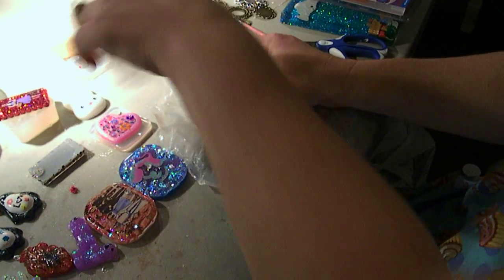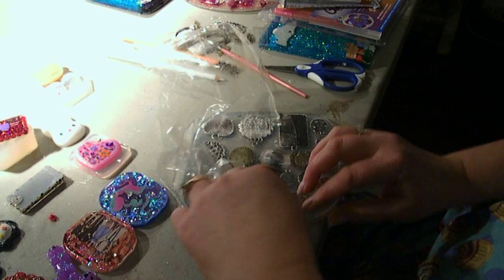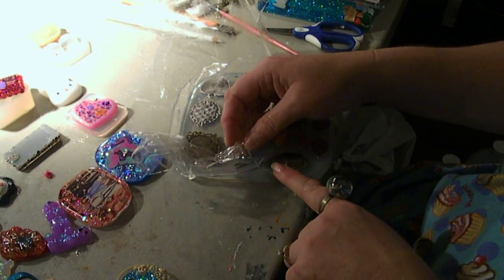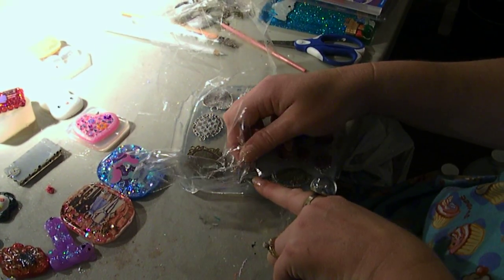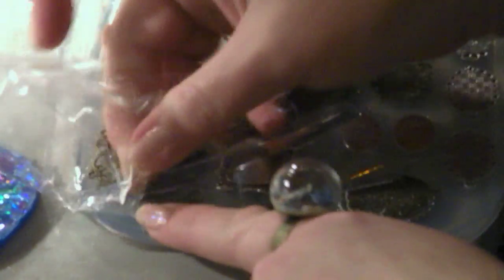You don't want to rip it, because if you don't push these edges down right here, like where I'm lifting up this tape, and you just rip it, you can tear the mold. It's pretty tough mold, but when you're demolding it, you can tear it. I've noticed that. I've done that on one mold already. On an actual bezel mold I tore one.